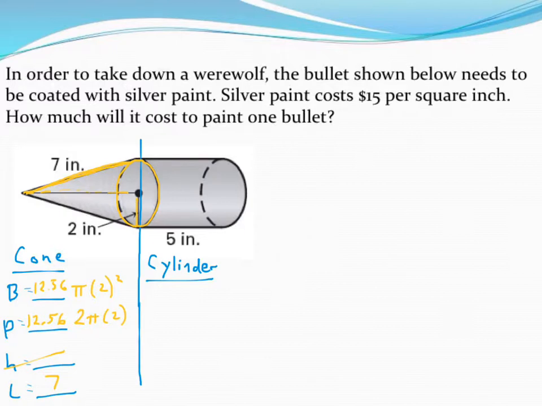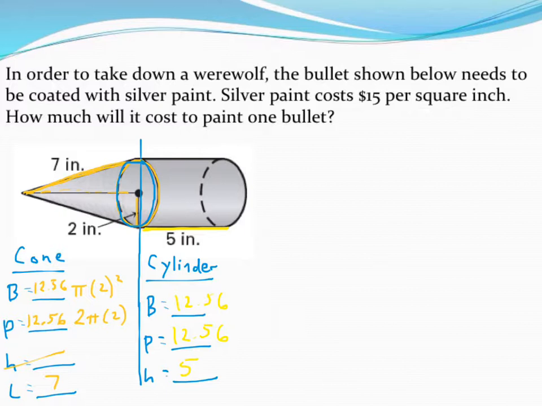Let's move over and find the cylinder. To find surface area of a cylinder, we're going to need 3 things. We're going to need the area of the base, the perimeter of the base, and then the height of the cylinder. There's no such thing as slant height for a cylinder. You'll notice in the diagram, we don't need to recalculate the area and perimeter of the base. Look, it's the same base. They share that same circle. So my area of the base is still going to be 12.56, and my perimeter is still going to be 12.56. The height, height's not always vertical, height's just the distance between the two bases. So I can see for the cylinder that height's going to be 5.